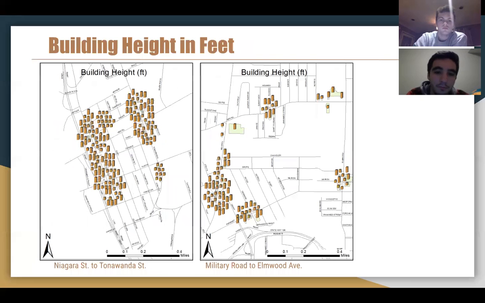Move on. Building heights. So there's three sizes here, though it is hard to pick out because there's so many buildings. Most of them are one-story, two-story buildings. There's a handful of three-story buildings spaced out there. Some areas have a lot of tall buildings that would increase street wall and decrease sky percentage. So maybe that would make it less walkable. That could be a conclusion we could come to.